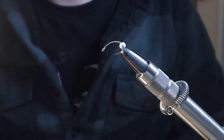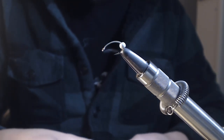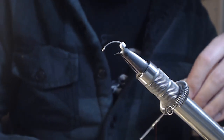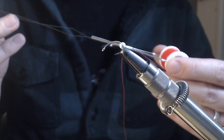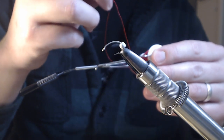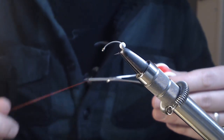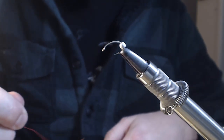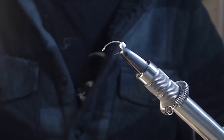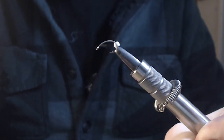I should sell them on Amazon and profit. So what, the flies? Or the vice? I was thinking about it. I'm not that fast or that good yet, so I'd have to work at it a little bit. And actually catch some fish with them. I've done a lot of tying and not a lot of catching with them, so I need to work on that aspect.